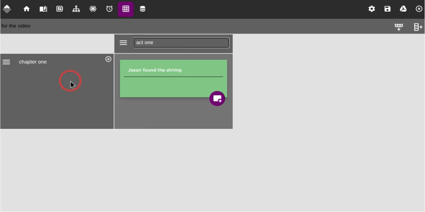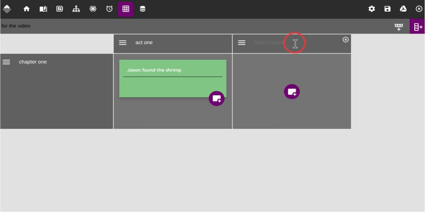Anyway, so let's say you're doing act 1, chapter 1, and then this would be your card for that. And then now you're in chapter 2. So you're going to add another column, and then you can call this act 2. So either way, the grid planner is going to allow you to create an entire map or board that you can reference with color coding. You can insert thumbnail style pictures, and you have plenty of space to write things out.